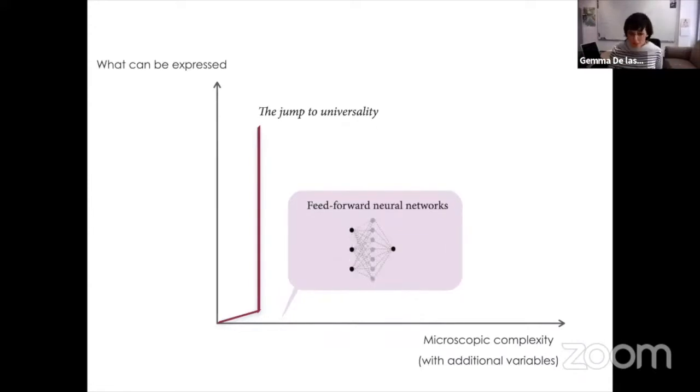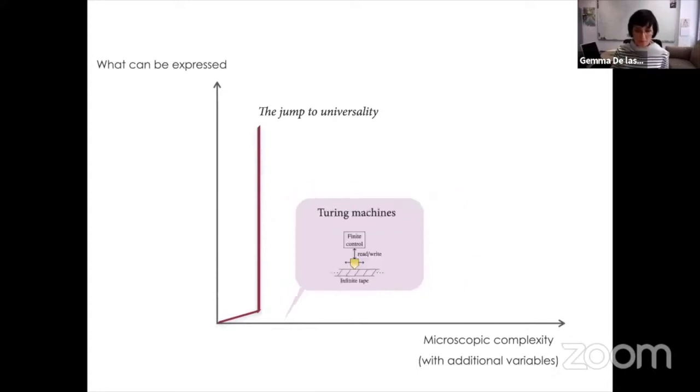It's also true for the feed-forward neural networks due to the so-called universal approximation theorem. By the way, I forgot to mention that restricted Boltzmann machines have a similar notion of universality in order to approximate probability distributions. And the most famous and well-understood example is that of Turing machines, of course, which are universal for computation if you believe in the Church-Turing thesis.